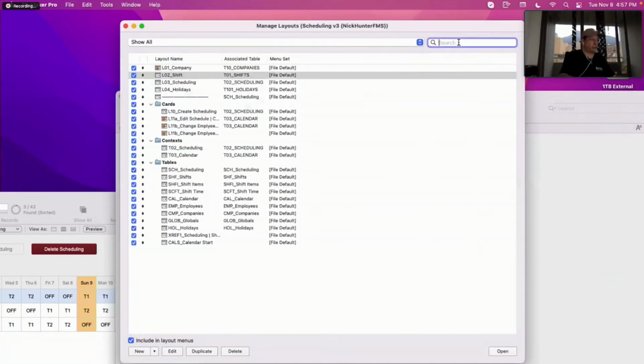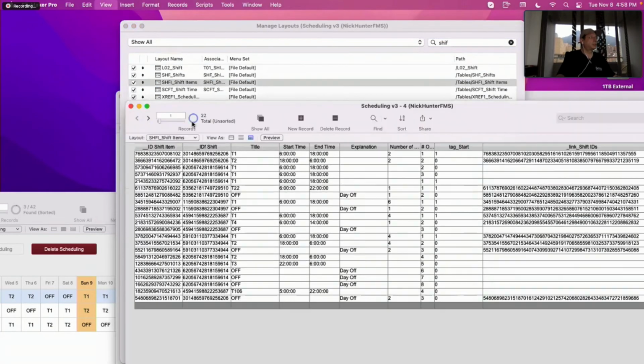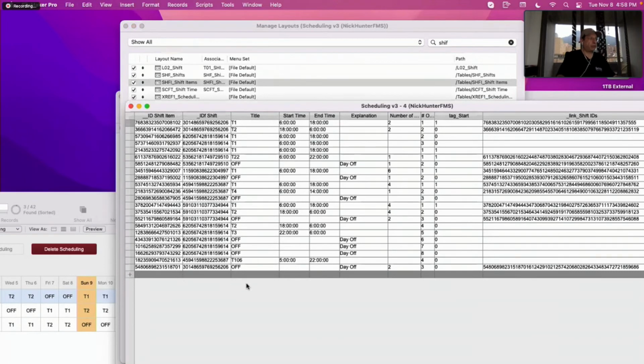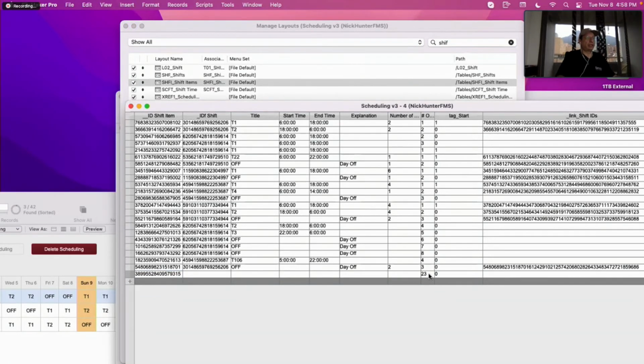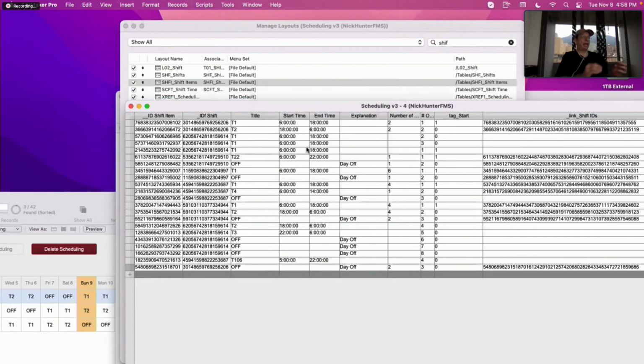If I go to the shift items and create a new one, look at the tag here: I put 1, I have 1. If I put 2, I don't have it. Only if I have 1. So I have a tag I can rely on, and now I know which one is starting.